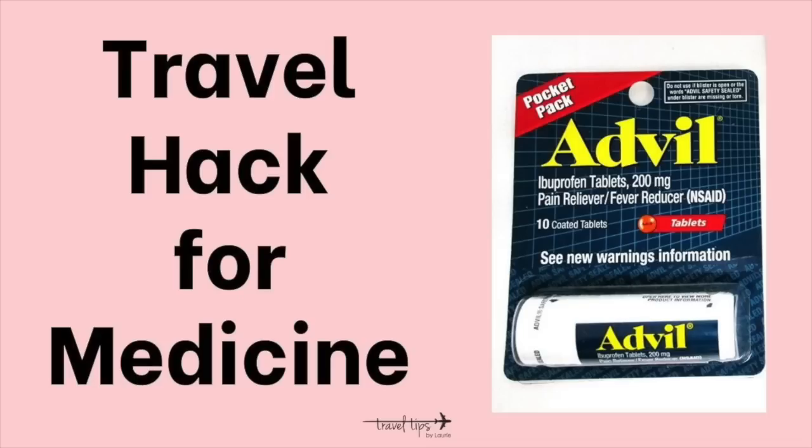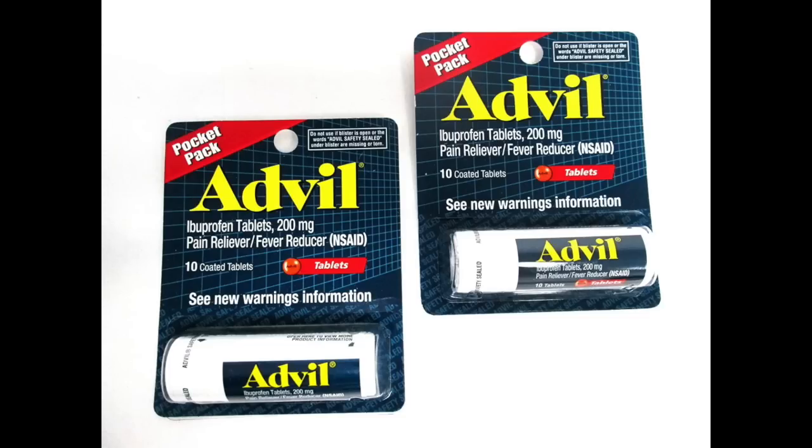Mid-flight you can also use colored tape to write your email address and stick it inside your suitcase and your personal item bag. If someone mistakes your bag for their own, they can find out how to reach you. Also in baggage claim, it's easily identifiable if it's got colored tape on the outside of your suitcase. Another travel hack is for medicine: my friend Cheryl packs an Advil container that she bought in the travel size department of a grocery store — it's about three dollars for eight Advil, but she reuses that container every time.